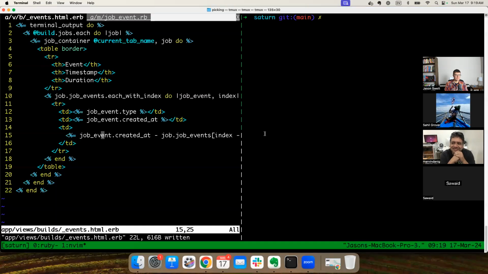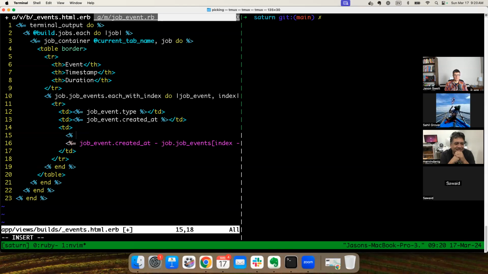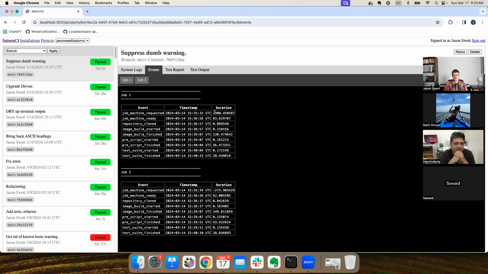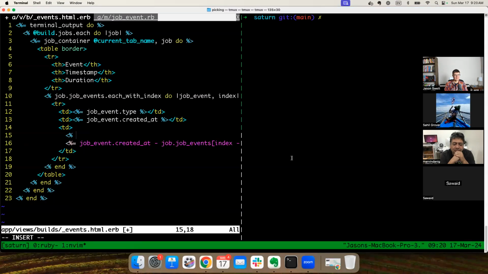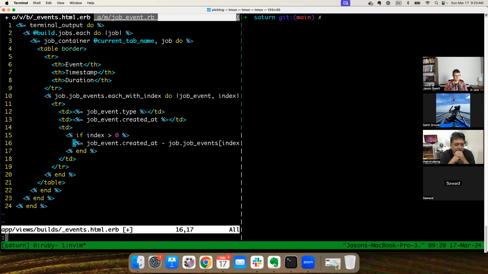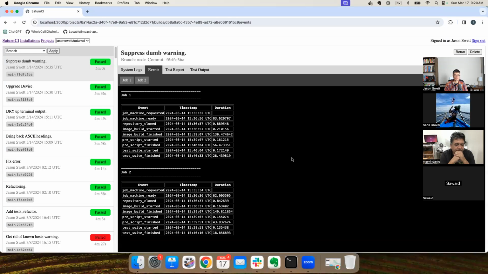But I'm going to say, correct, because ideally in the first one you have the index as 0. When you do a -1, then it takes the last element from the array, and that's how it ends up being -300 instead of being a positive number. Oh, okay. Interesting. If index greater than 0, right? There we go. Okay.